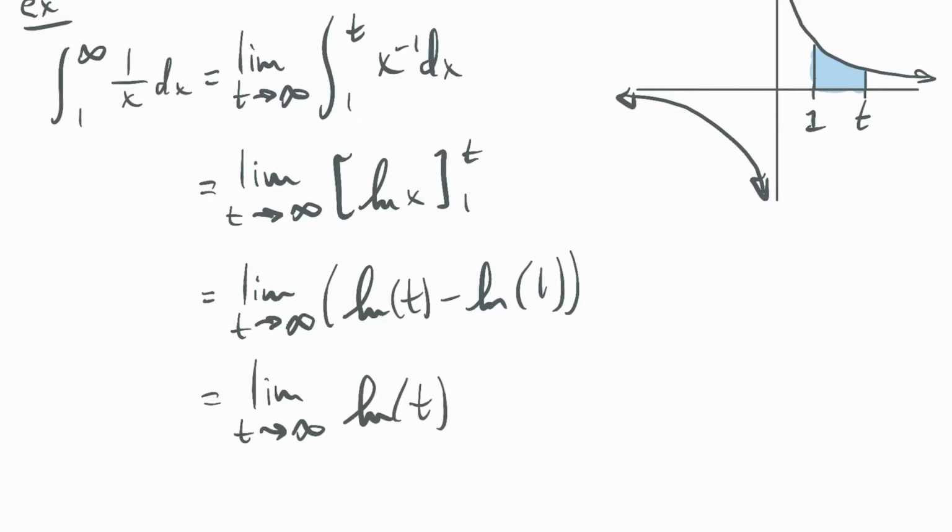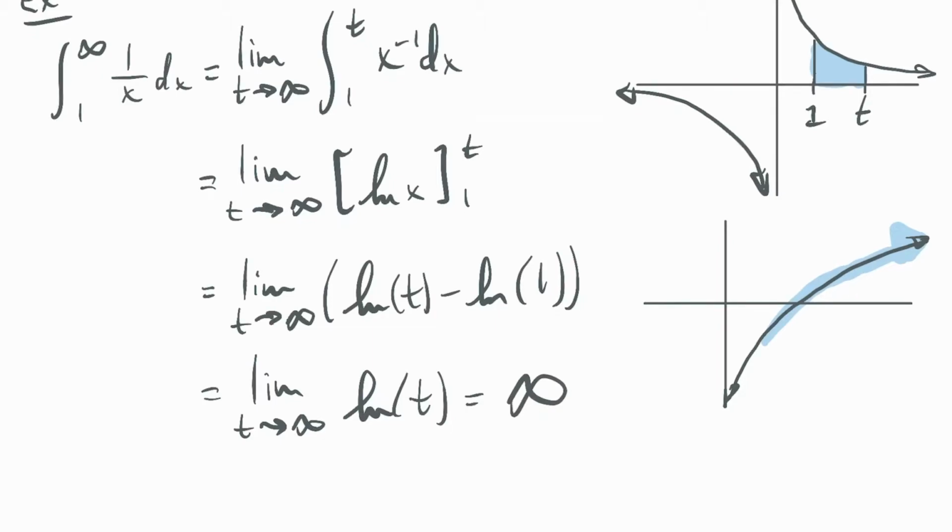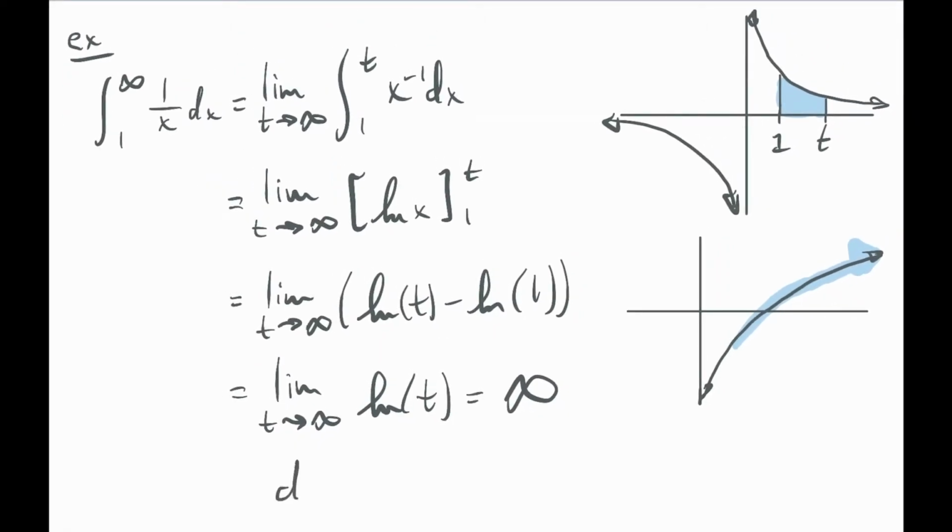Okay, and just think about the graph. What does the graph of ln of t look like? Well, you probably know, but just in case, I will do a quick sketch. Again, probably will not be that good, but it'll be good enough. And you might recall that the range of the natural log function is all real numbers. As you follow the graph out to the right, it goes up and up and up. Now it does so slowly. The y-coordinate increases slowly, but it does cover infinity. So this is infinity. So this integral does not converge. This diverges.